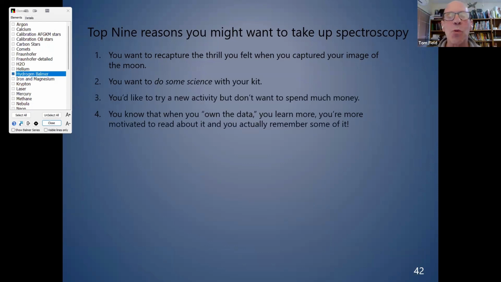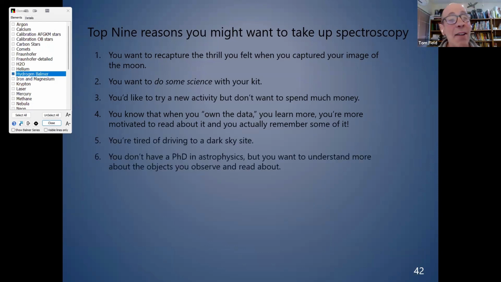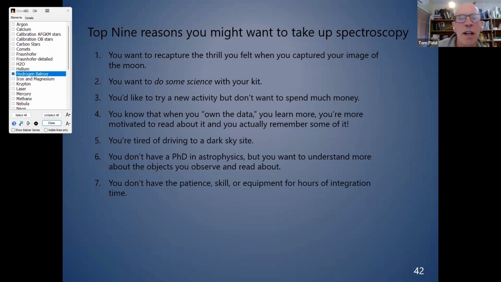And I've beaten this one far more than I need to. You own the data. You don't need dark sky sites. You don't need to have a PhD. Listen, if a knuckle dragger like me can learn this stuff, so can you. And again, really short images. Think about that video I just showed you on bright stars, not all the dim ones, but on the thousands of bright stars that are available. You can shoot a video, which means your frame rate is at least a second or half a second for each frame, so you're capturing data without having to sit around for hours.